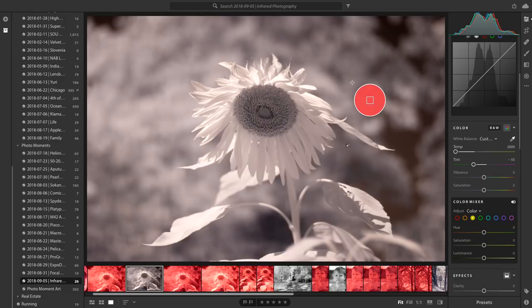At this point in Lightroom, I can't do a channel swap — I can't do a red-blue swap. I'd have to take it into Photoshop or Affinity Photo for that. It wouldn't matter much for this particular picture anyway since it doesn't have a sky. So I'm going to play a little bit with this shot here, and then we'll take another shot into Photoshop.